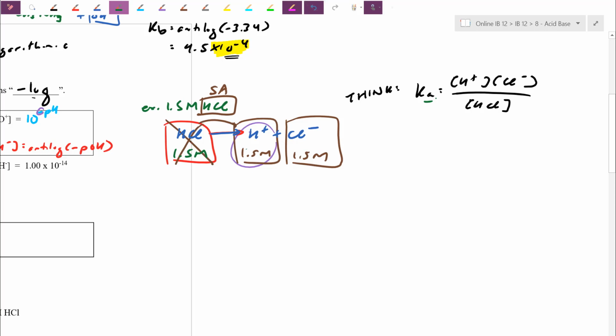But wait a second, this one here is 100% dissociated. Essentially, the HCl is going to approach 0. And if I take a number, whether it's 1.5 times 1.5, those are fairly tiny to begin with, but as I divide by a number that's getting smaller and smaller, I really don't have any reactants. What that's going to say is the Ka is just going to be very large. It's going to approach infinity. It's not even a nice number.